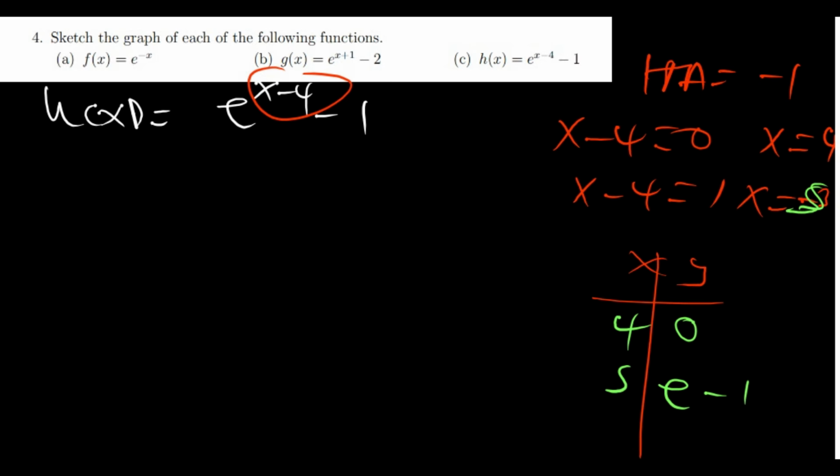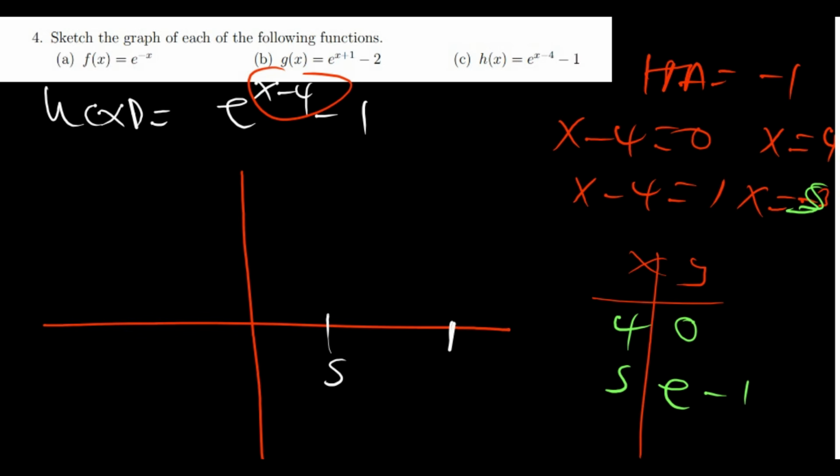So now let's have our graph. So here is going to be our graph. In the x-axis I have got two things. I've got 5 and 4. Let me just put it like this. I have a 4 and 5. Okay. Remember, our horizontal asymptote is at -1. So here is going to be my -1. The graph is starting, running away from -1, going up there.